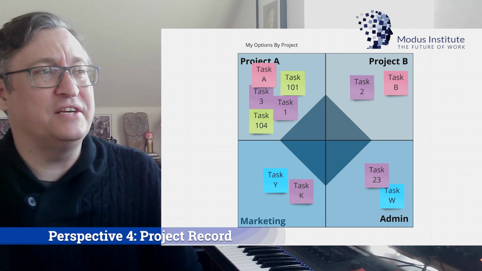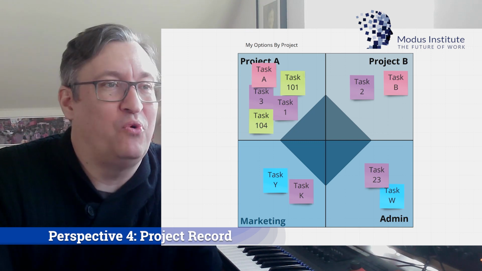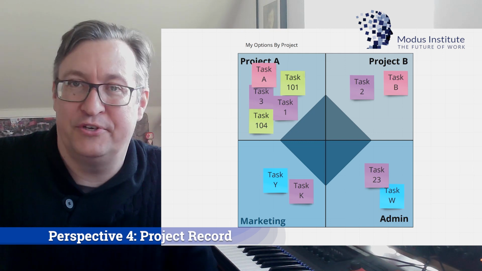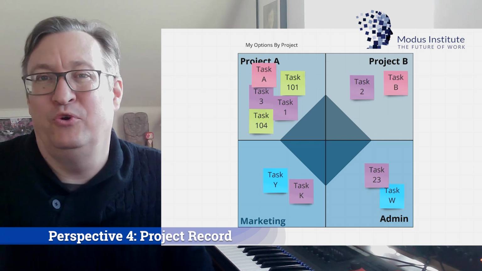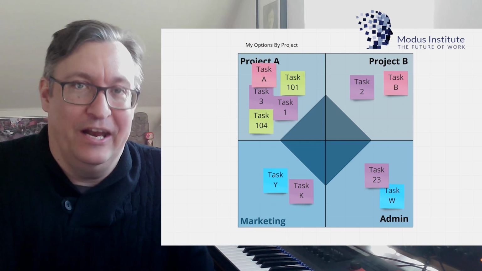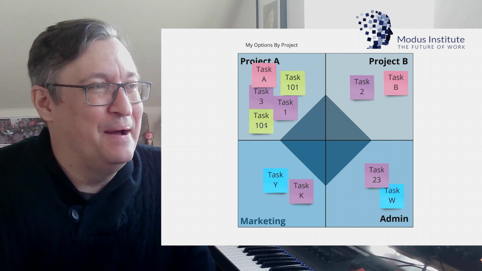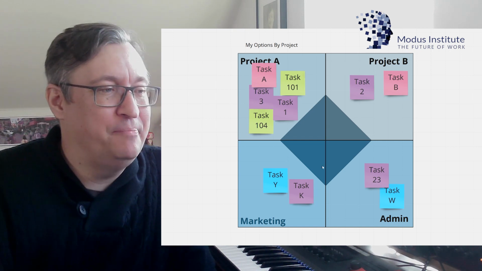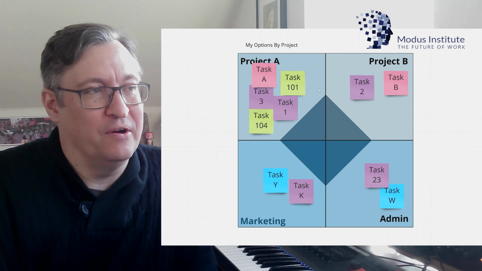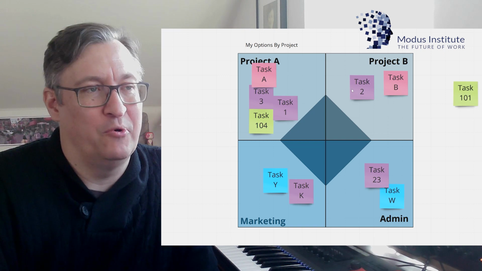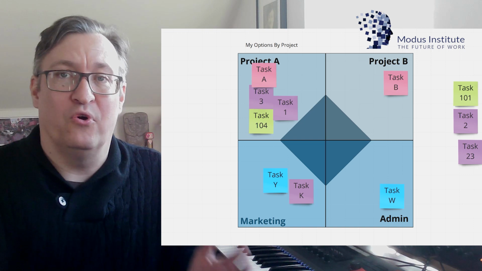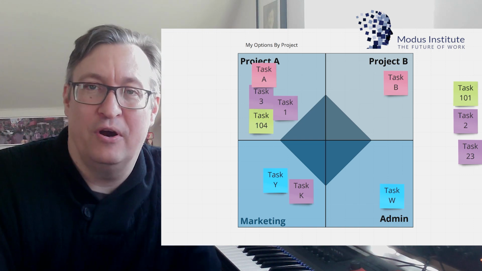And lastly, also in a quadrant system, you can set them up in columns if you have more than four projects that you're working on. Although I would say that if you are working on more than 4 projects, you might want to consider getting rid of some projects. But either way, you have project A, project B, project C, or marketing and admin. We see what our things are, and then we pull the appropriate tasks into doing at the appropriate time. So it's 4 quick power-ups for how to prioritize your work.